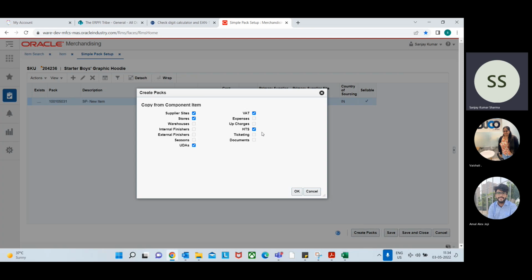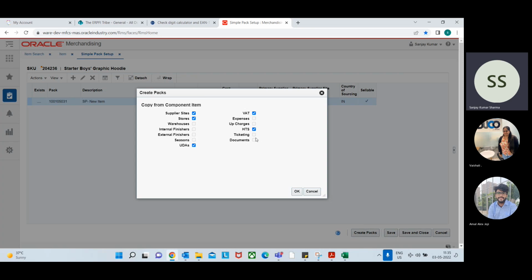Okay. HTS is again related to government duties or government expenses that is levied on item movement from one country to another country. So it's also again like the import orders that we say. Okay, so import orders is from one country to another country. It's not a local order. That's what we say import order. In that case, that HTS will come into the picture. So harmonized tariff schedule.